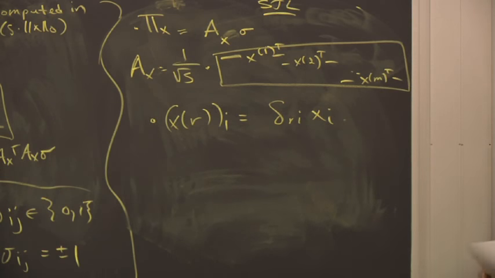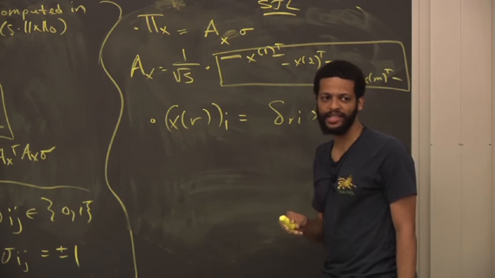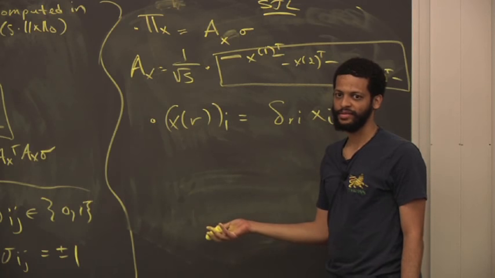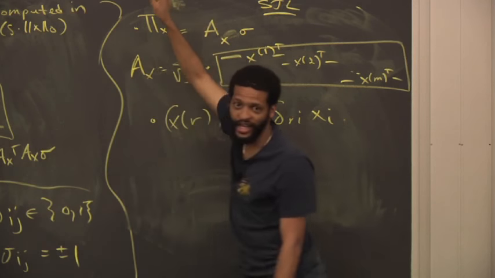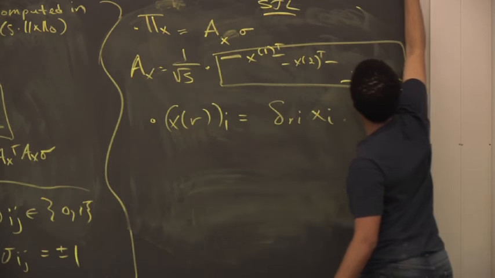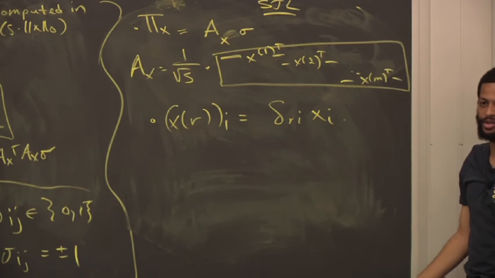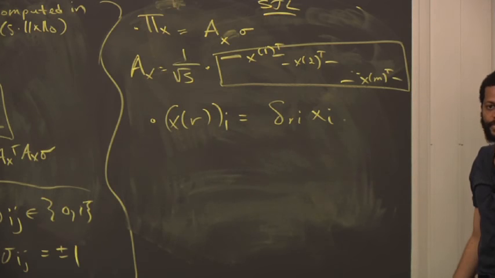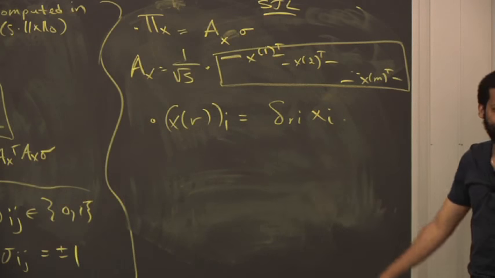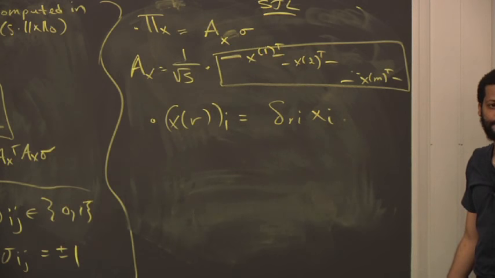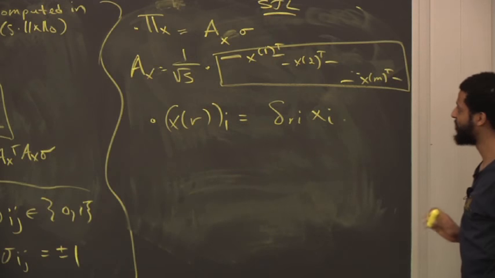You can verify this, but it follows from some computation. So x_r is the vector x, except you zero out certain entries according to delta. So you look at the rth row of pi. Some of these entries in the rth row are non-zero and some are zero. And the ones that are non-zero, you keep that entry of x around. And the ones that are zero, you throw away. Okay. So are we clear on what this means? Okay, you have a question? Yeah, so I'm not going to justify it on the board. It follows from some simple computation.